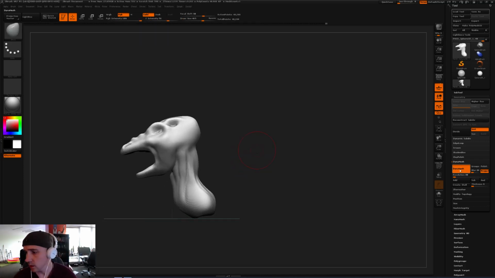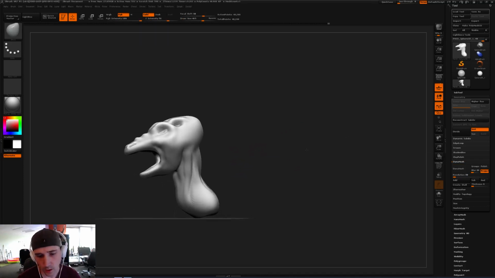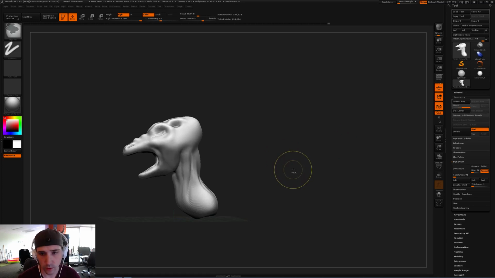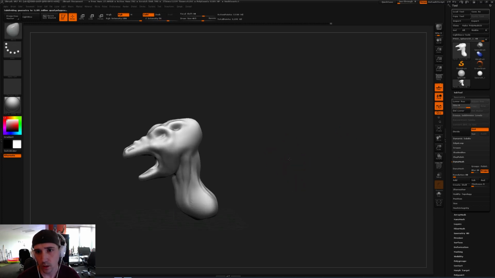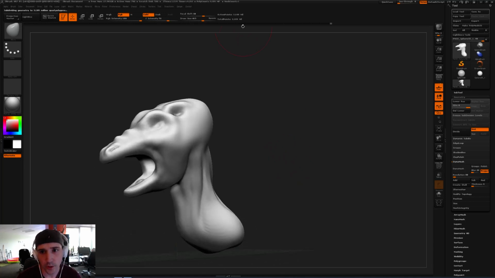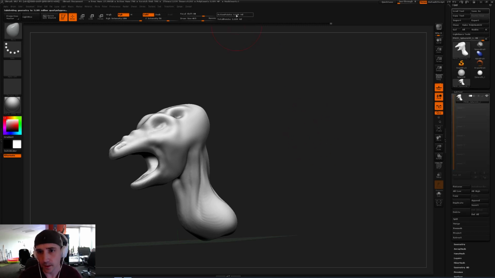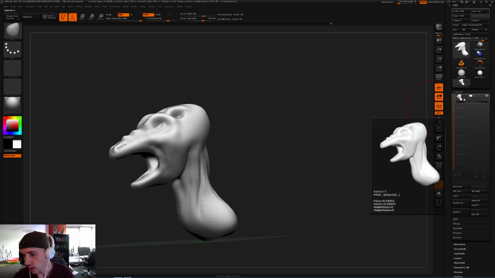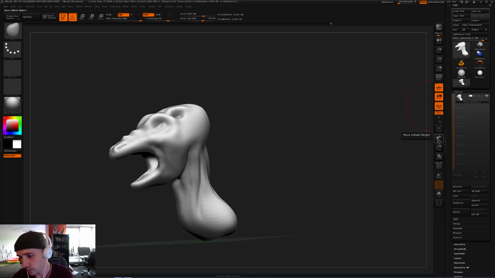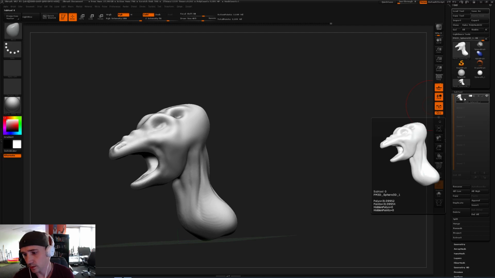Alright, so I'll turn Dynamesh off, and then I will subdivide a couple times, Control D. 3 million should be fine. And this is just the vert count. If you actually want to see the poly count, you just go under Subtool, hover over it, and you'll see that it tells you polys, points, hidden, if there's any hidden stuff.